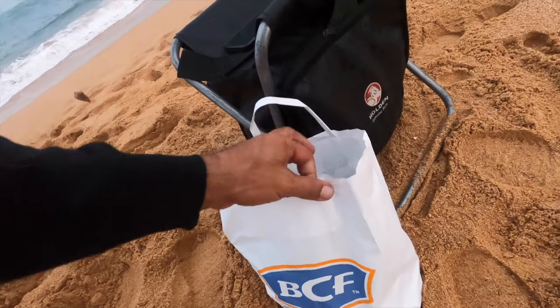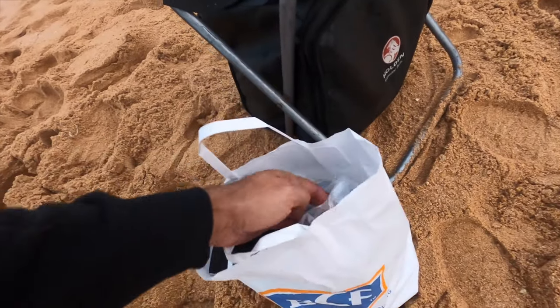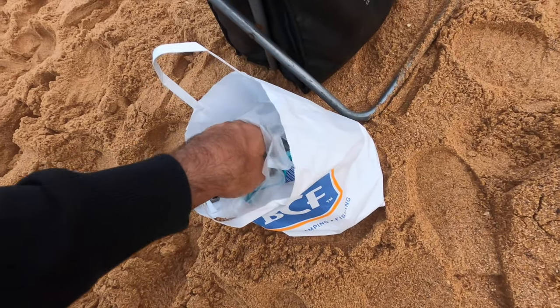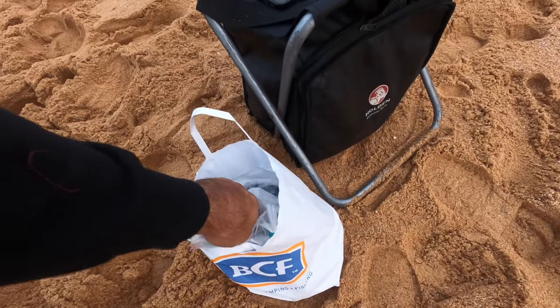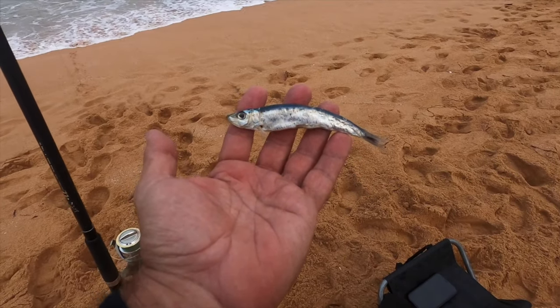The bait I'm using, I have to go to BCF these days to get my bait. Thanks Owen at BCF there at Marsden Park, hit me up with some salted pilchards. They are tiny, but at least I know they're not going to come off. But here they are, very small, but for the size hooks, I can get them on.